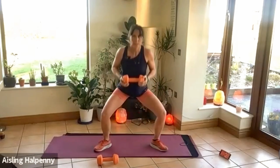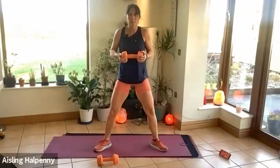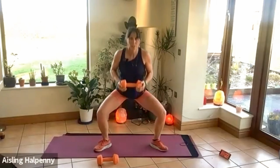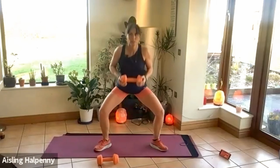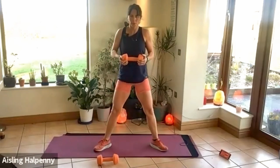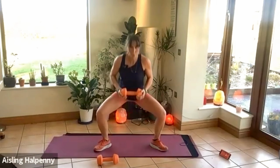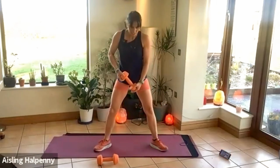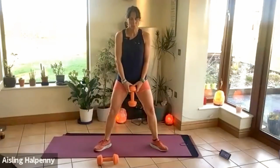So use the exercise to catch your breath. Inhale, exhale up, squeeze at the top. Each breath, your recovery. Shoulders relaxed. That's it. So now we're 45 seconds. It's going to seem so short. And rest. Next one is sumo squat, and we repeat these, and then we have a cardio break.